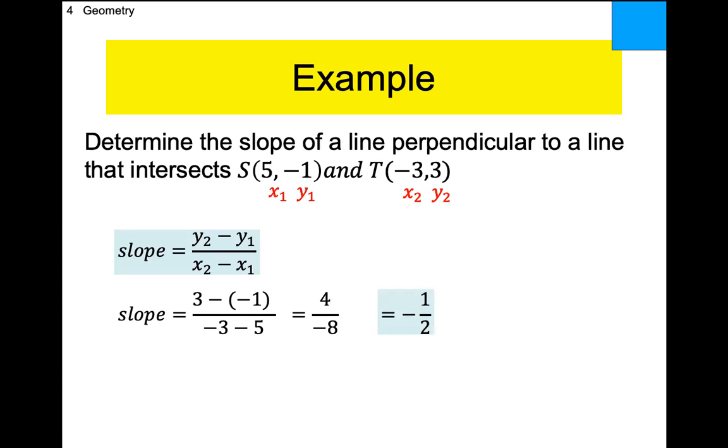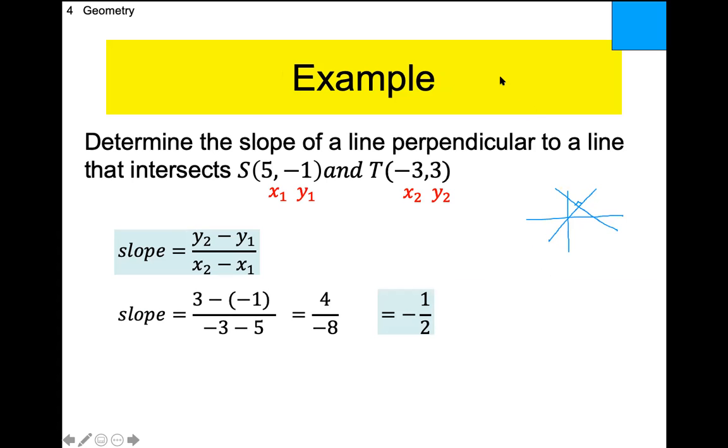The slope of a perpendicular line to this, can we draw real quickly? If it has a slope of negative a half, that means it's down 1 over 2, so it kind of looks like that. So a line that's perpendicular to that would look something like this. It would form a right angle. We can clearly see that the slope would be positive.